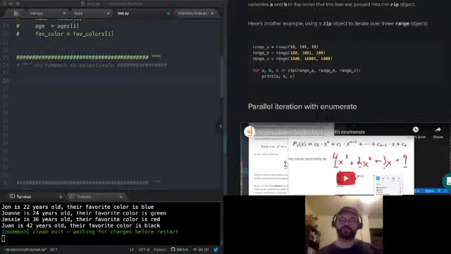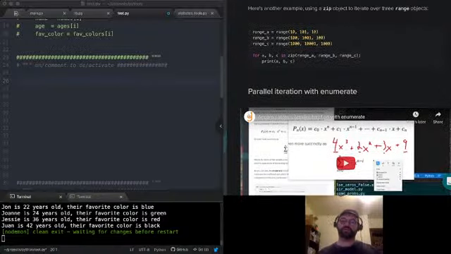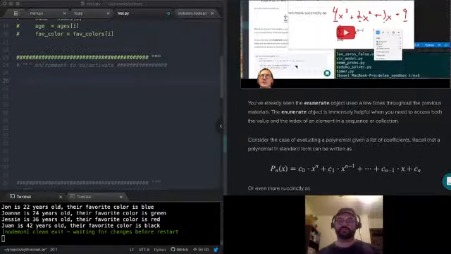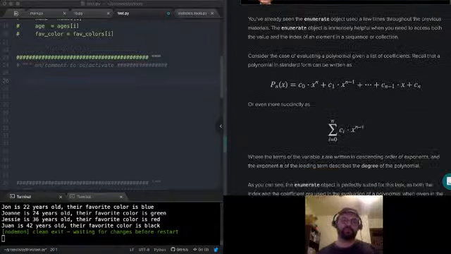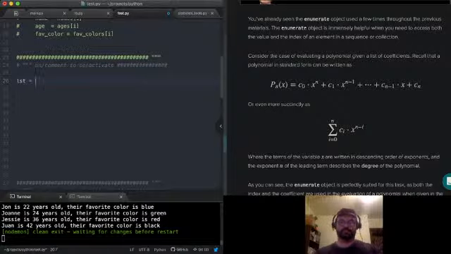Parallel iteration with enumerate. You can think about enumerate as a kind of parallel iteration unto itself. It's sort of baked-in parallel iteration where, let's say we have my list equals, and I want to iterate through the list, and in parallel to the list, I want the indices also for whatever reason.